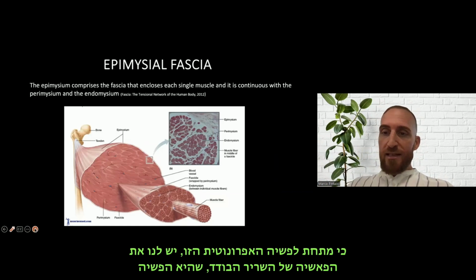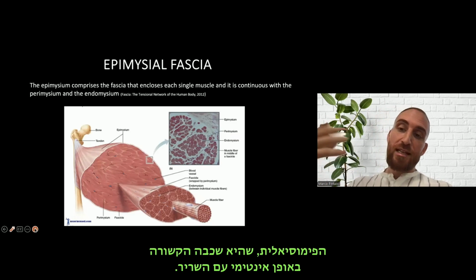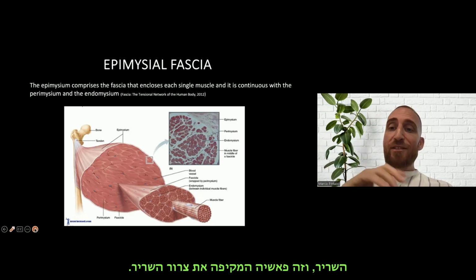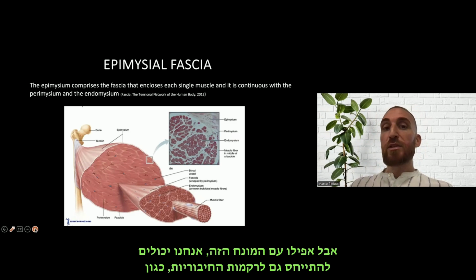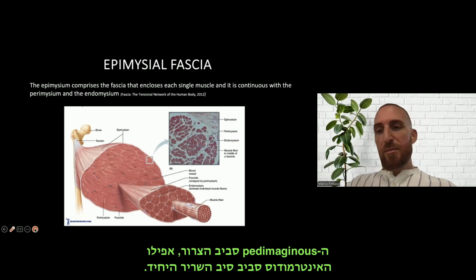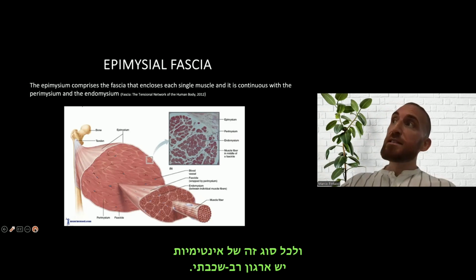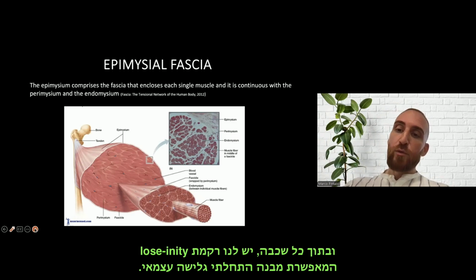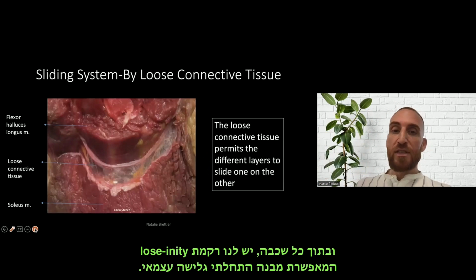Below this aponeurotic fascia, we have the fascia of the single muscle, which is the epimysial fascia, a layer intimately connected with the muscle. Even dissecting it is quite difficult because you have to cut all the myoseptum, the insertions of the muscle, and it surrounds the bundle of muscle. With this term, we can also consider the intramuscular connective tissues, such as the perimysium that surrounds the bundle, and even the endomysium that surrounds the single muscular fiber. All these types of epimysial fascia have a multi-layer organization, and within each layer we have loose connective tissue that allows independent gliding of the structures.